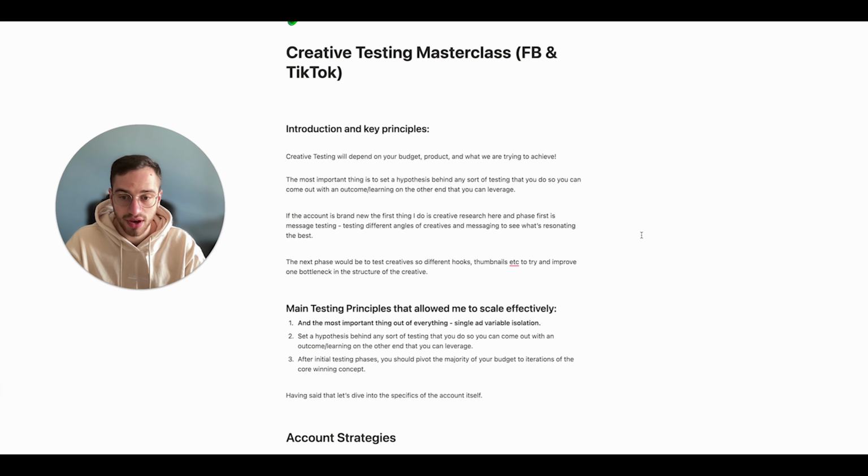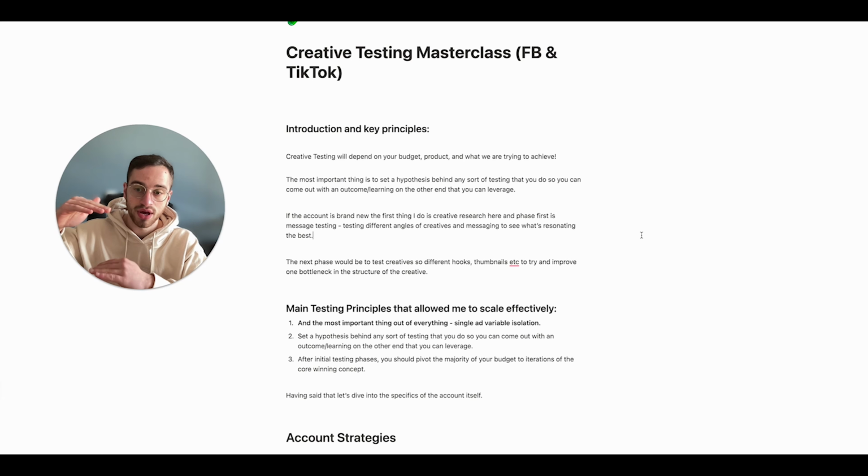The first phase here is message testing, basically testing different angles of different creatives, really broader, at a macro level, like demonstration creatives, for example, or testimonial creatives. It can be statics and carousel. What angle works the best, and then going into actual messaging. So hitting different pain points, different angles that this brand might have, so we can see what's resonating the best, that we can start building on. That's super important. The first step is message testing.